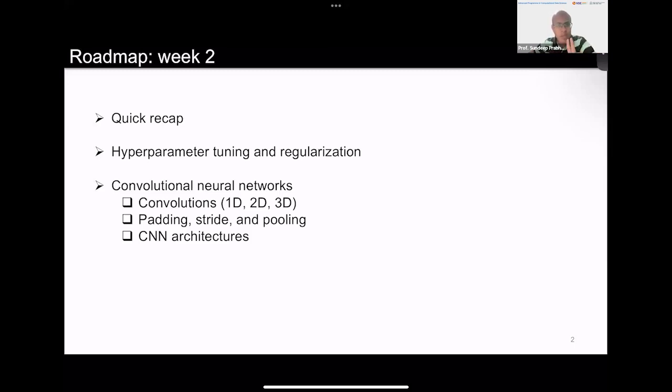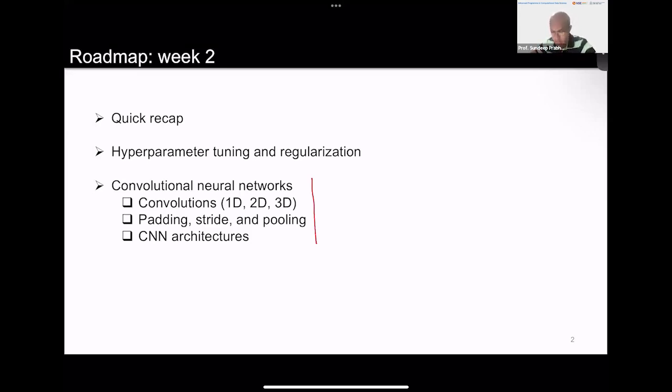But today I will highlight some of the aspects that require specific care. These are engineering tweaks, but essential to make sure that the network that you're training works well.